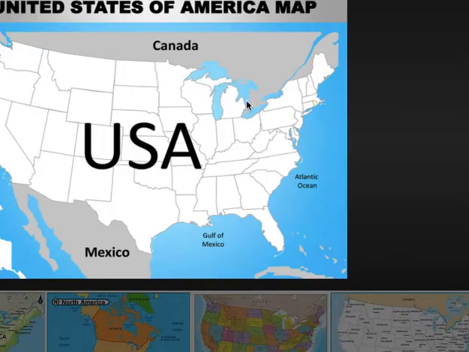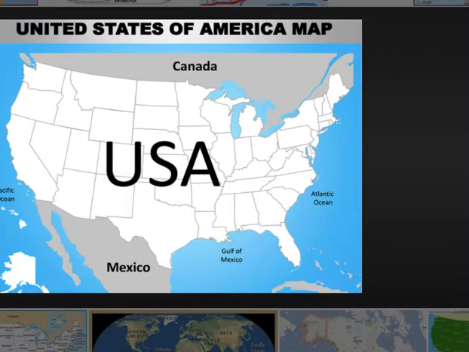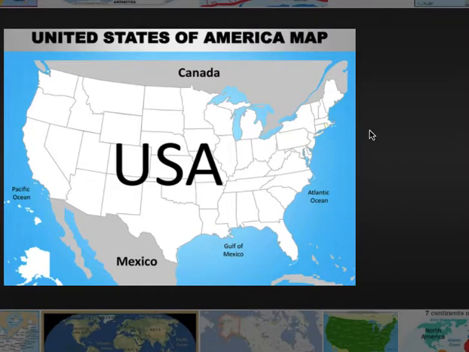So I'm going to bring up my map here. Okay. So here you have the United States of America map. All right. So we live over here in Pennsylvania. That's the state that we live in. And our city is right down around here, and that's Philadelphia. Okay. There are 2 oceans that we're going to focus on this map, all right? So we have the Atlantic Ocean over here, and we have the Pacific Ocean over here.